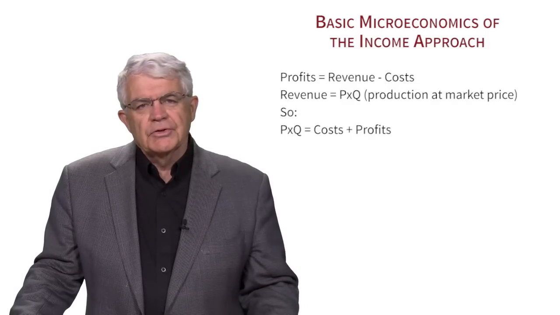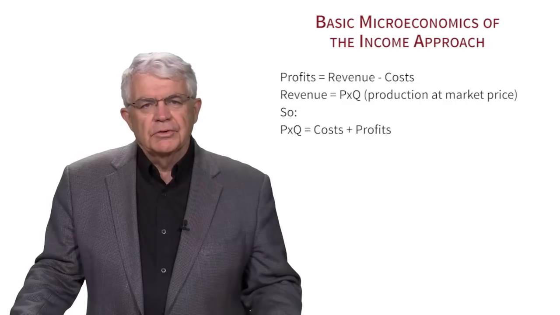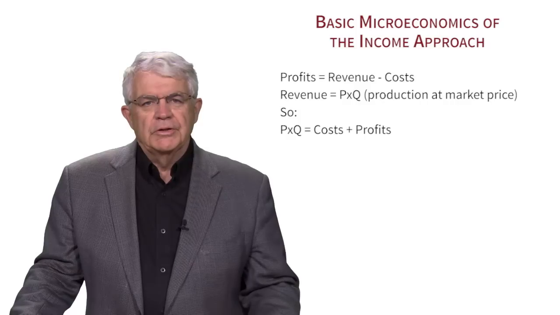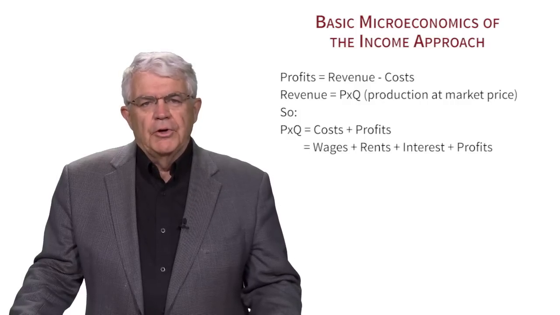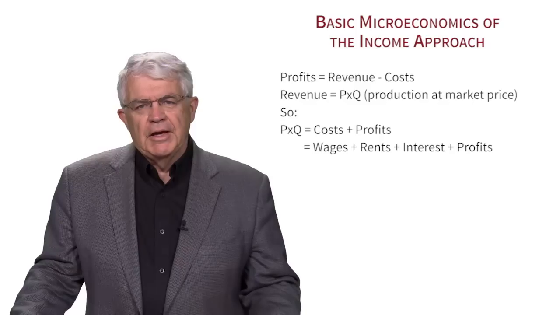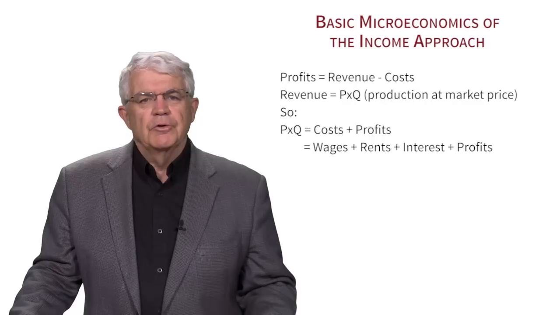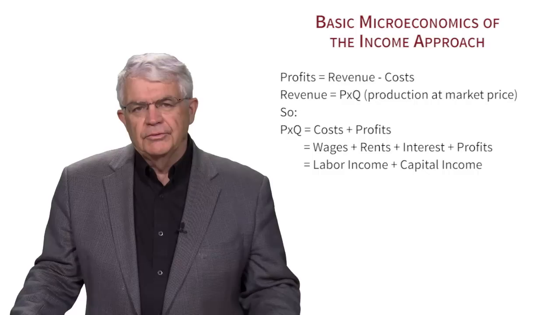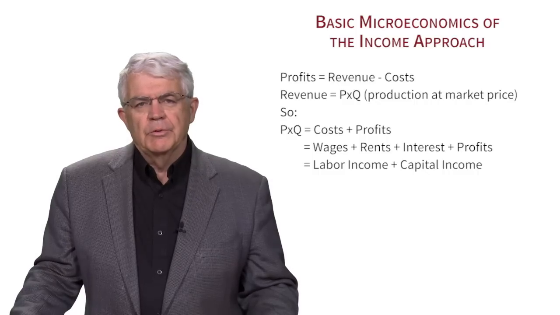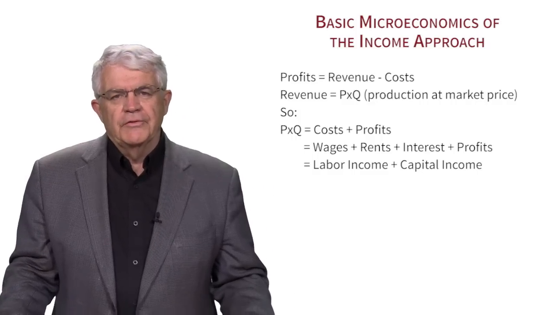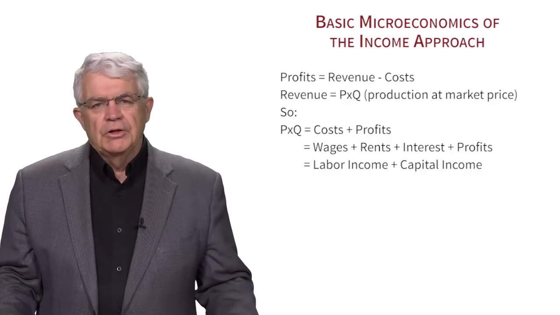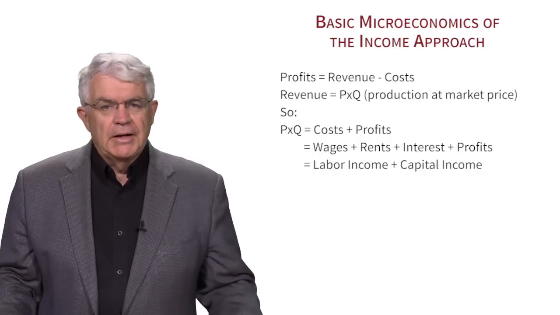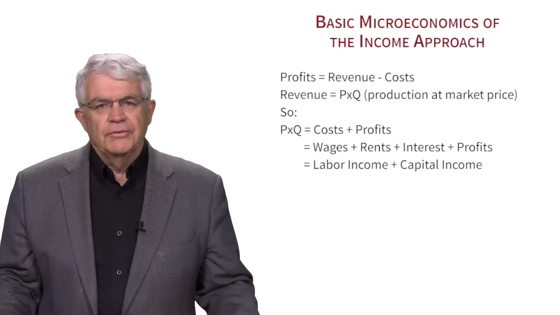You just put costs on the other side of the equation, and you can see that there's a profits definition, which is quite clear. The costs we've always emphasized are what the firm has to pay to produce the product. That would include wages to pay to the workers, including fringe benefits as well as the hourly wage or the monthly wage. Rents it must pay for the buildings it's using, the office buildings or the factories or the trucks. Interest on loans that it might use to buy that equipment. And finally, profits itself, which is the fourth item in this list.